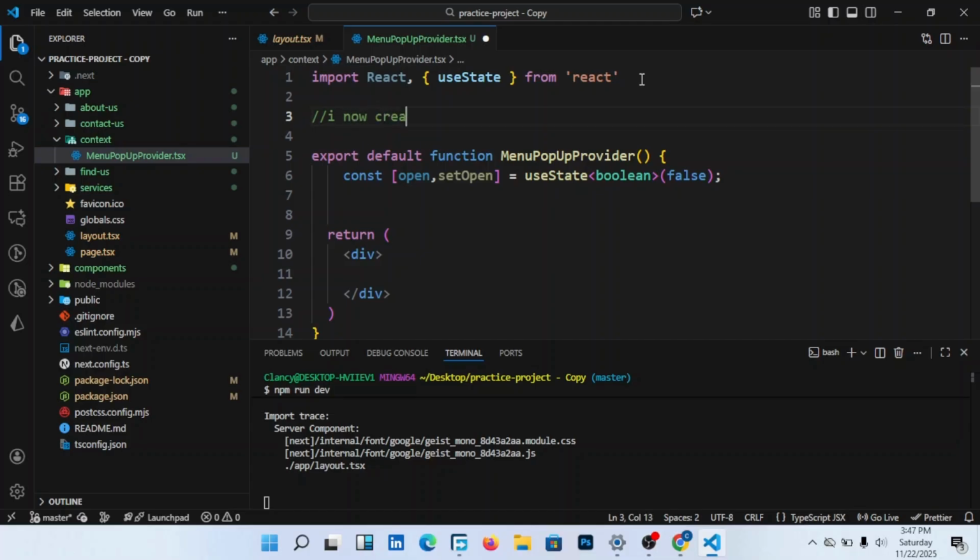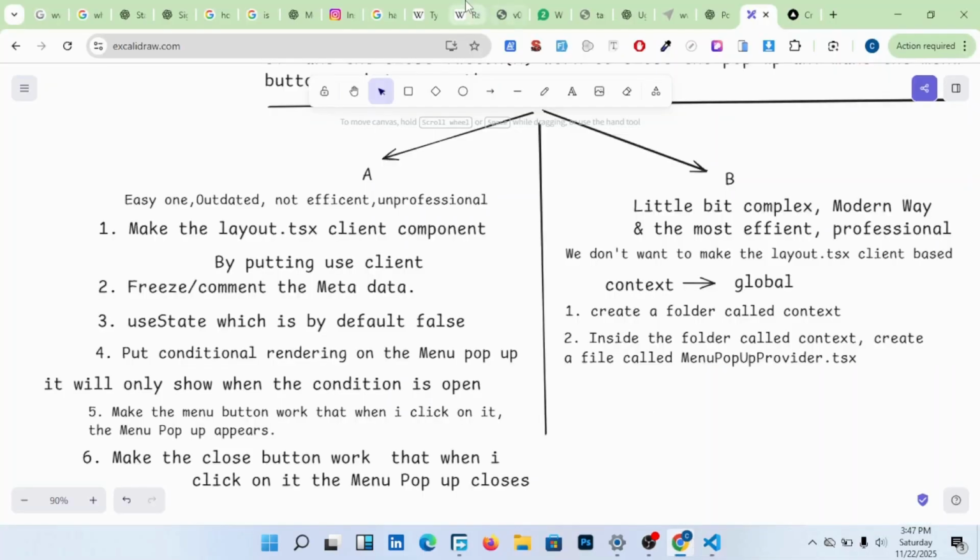I confused these steps, they are very close. Step 3 here is create the context. Okay, just like this. So step 3 is create the context.